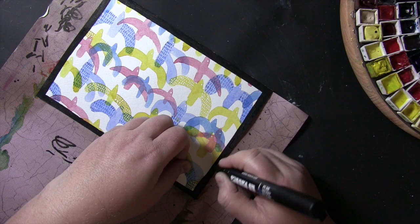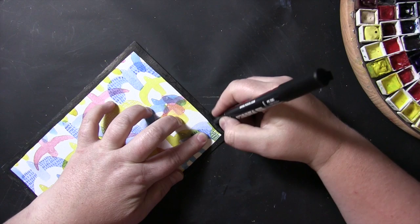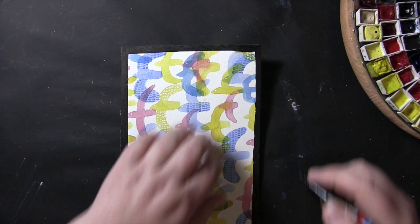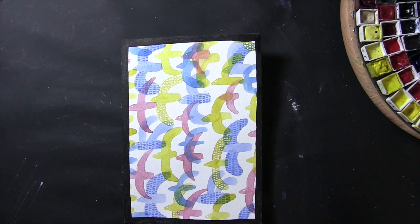Okie dokie, so there you go, got that. I can see a couple of little bits up here that are drawing my eye that I can just go over. So I'm just checking, are there any places that are really drawing my eye that haven't got a good black colour, or there's a little white bit or something like that, and I'm trying to tackle those if I can.